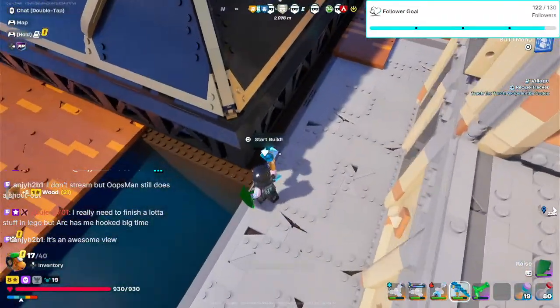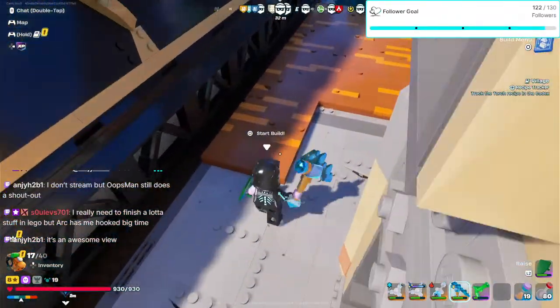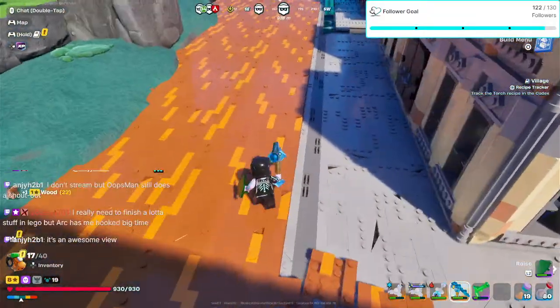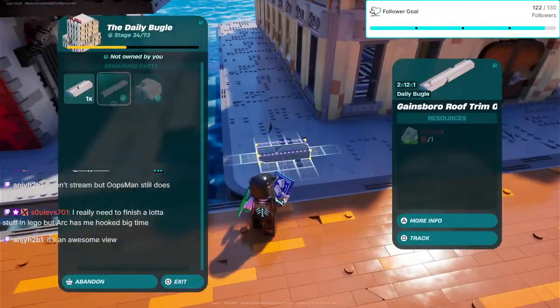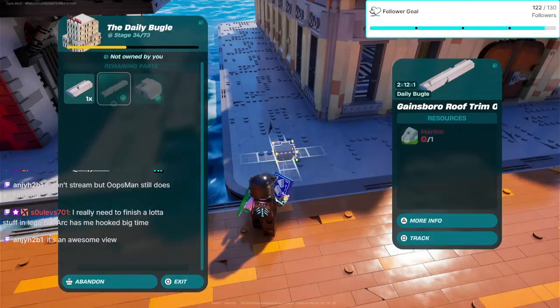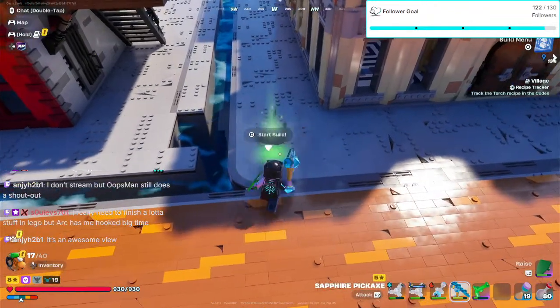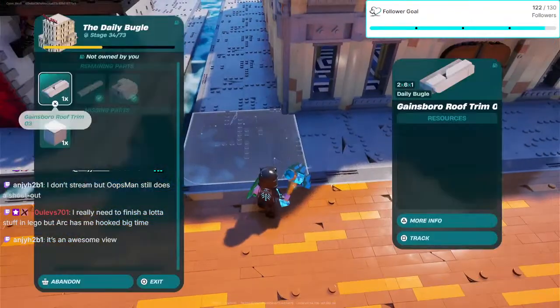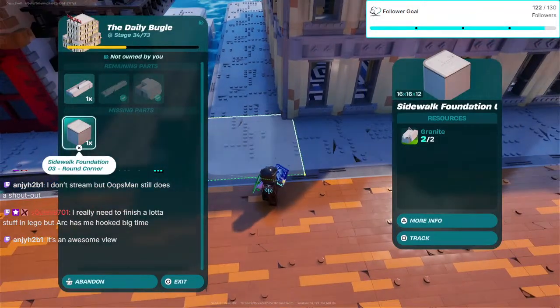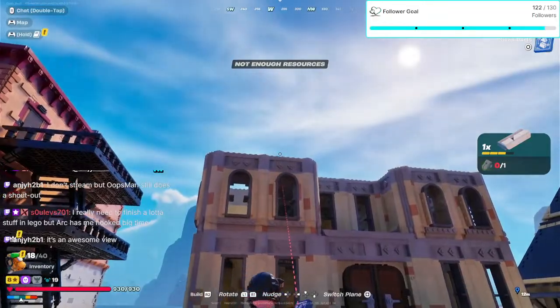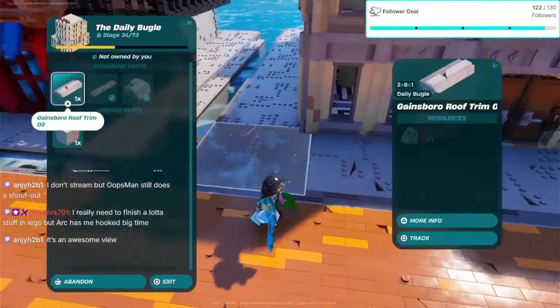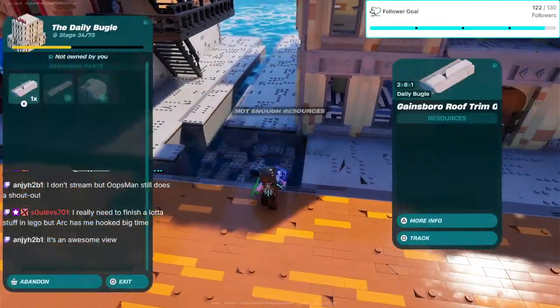Ah, see, it's touching right here. I'm gonna have to decouple that. Actually, I don't know how to decouple things, but I think this is the same idea. So watch, if I hit start build, it's just these three pieces, and if I break this, it's those three pieces and this sidewalk foundation. So I'm pretty sure if I place that up there, which I can't do because I don't have marble, it won't let me continue until I put this here.